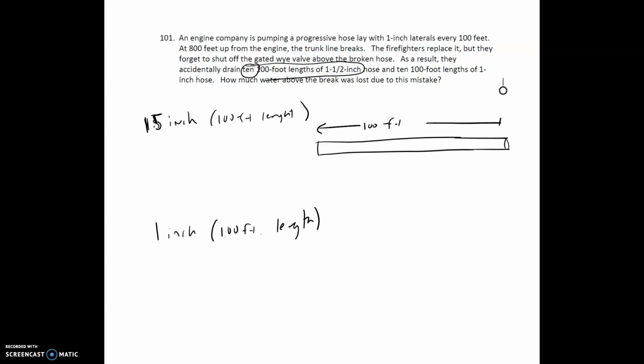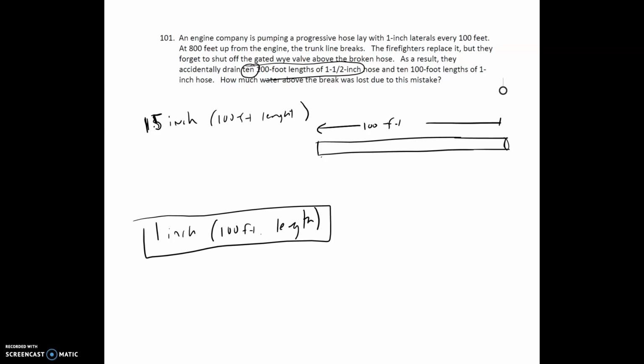So basically I need to find the volume of this one, which was actually question 96, so you may have already done it. So if I find the volume of this thing in gallons, we're going to have to do some converting, then I just multiply it by 10, I'll be halfway done. And then I have to do the same thing for this hose and add them together. That makes sense. I know it's a little confusing, this one, with all the words.